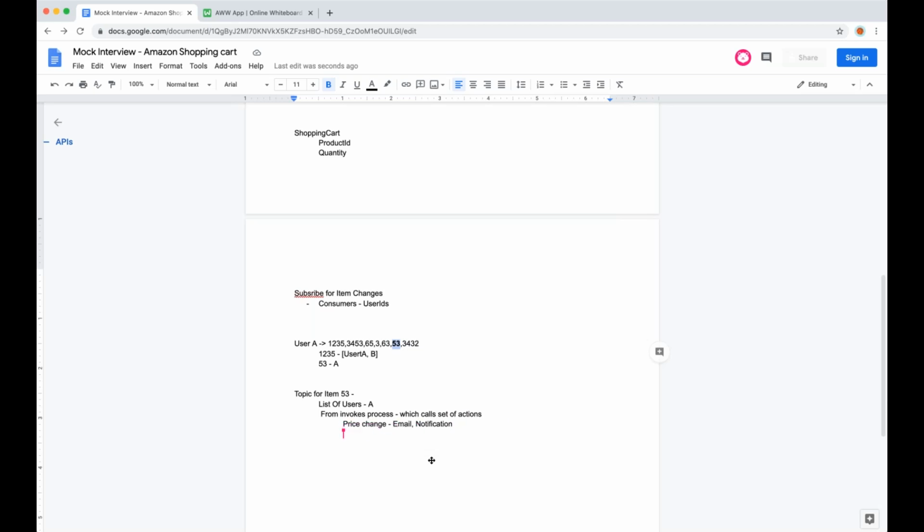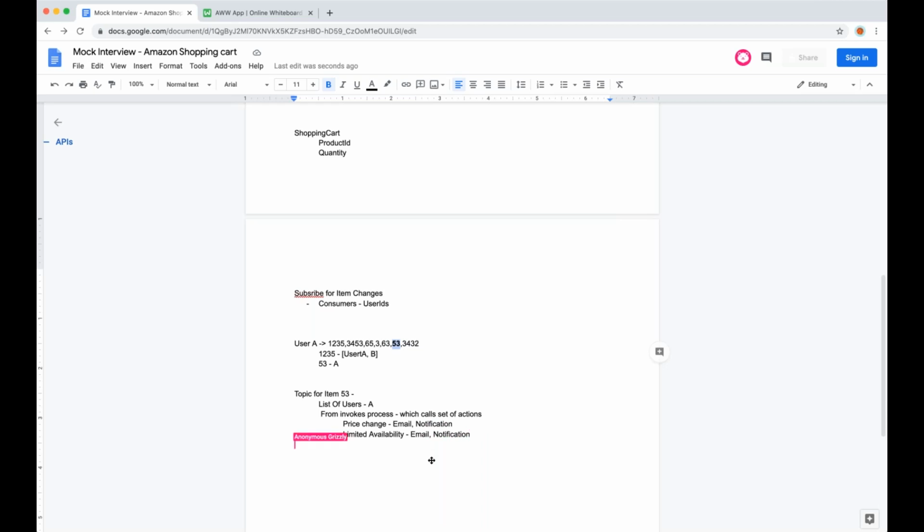If there is limited availability, only 2 left maybe, it could be the same thing too: email or notifications. These individual actions can be written separately.